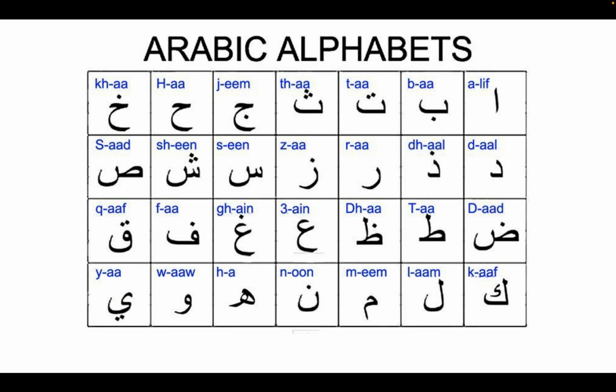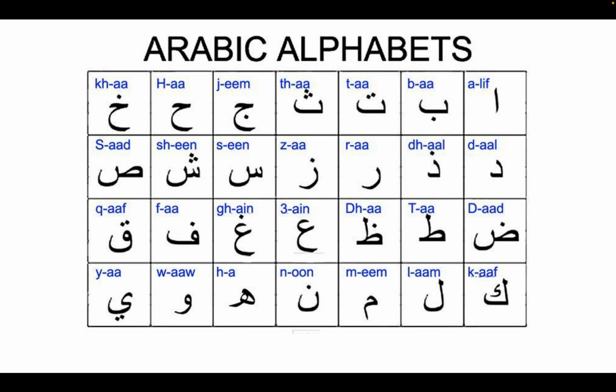A vowel could be a, a vowel could be e, a vowel could be u, or elongated a, e, or u, which is defined by adding some sign on the top or towards the bottom of the alphabet. Sometimes we also mix some of these consonants along with the vowel sign to elongate the sound. All of these are consonants, not mixed with vowels. Just like in English we don't mix vowels and consonants in the alphabets, if we are talking about Arabic alphabets, they are all consonants.